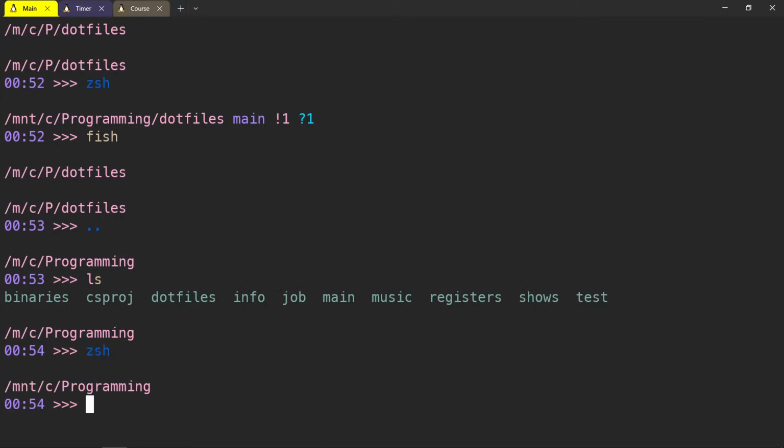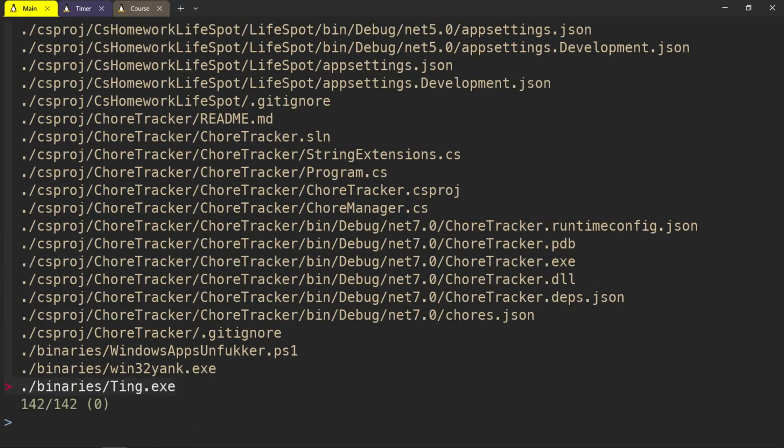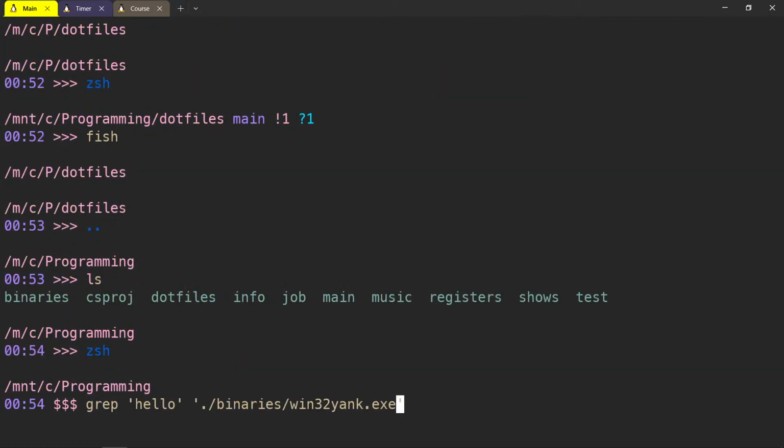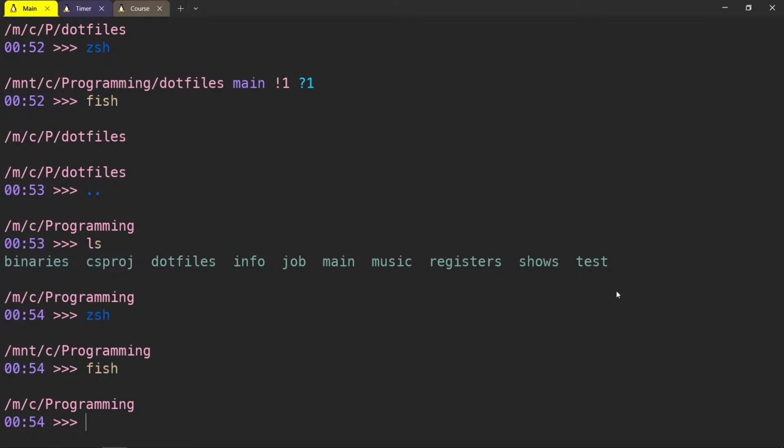When in Z shell I grep hello once again, but then I want to specify the file, so this file is somewhere in all of these directories. So the files of all of these directories, it's in one of them. I want to pick that file. I just straight up can. Like, for example, here. I cannot find a reason to use fish over Z shell. I'm sorry. That's actually interesting. So far, they almost look the same.